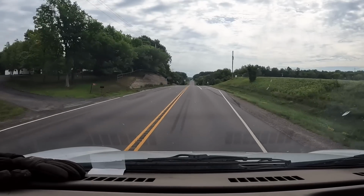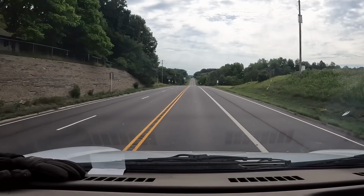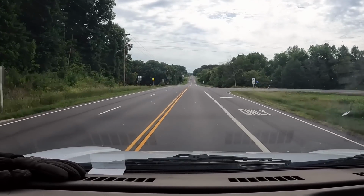Well, we're on the road to go collect some wrecker parts for Mara's tow truck. It's going to be almost an all-day deal. It's about 350 miles to go where we're going and about 350 miles back. Two-lane blacktop in Wisconsin. It's a nice, pretty drive.